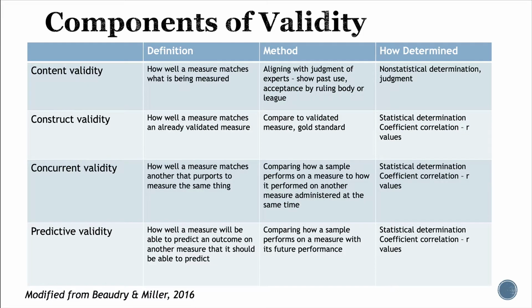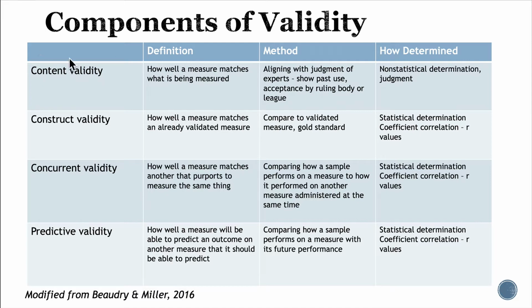There are various components of validity and ways that tools are assessed for validity. And often you'll see, and we're going to see some in this class, examples of research where a new tool, such as Fusionetics or the overhead squat, is evaluated to see if it's valid. And typically, when a new tool comes around, it's measured for its validity by being compared to other tools that measure the same thing. There are different types of validity that are out there.